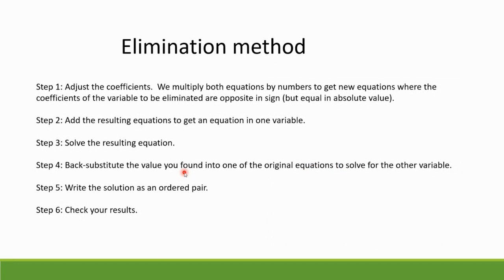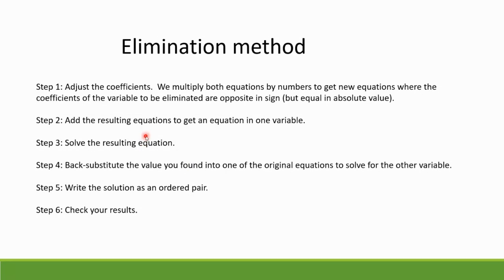So now the next method that we are going to see, as you can see from the title, is the elimination method. And it's really what it sounds like. It's another way to eliminate a variable. I mean, with substitution, we did a bunch of steps, but it really boiled down to getting one variable in terms of the other, and using that, you eliminated a variable. Here, we're going to eliminate a variable, though we're really not going to get one variable in terms of the other.